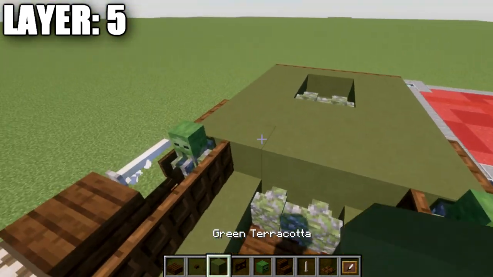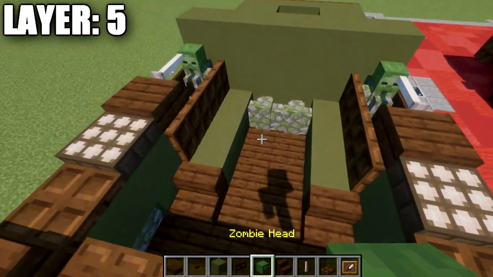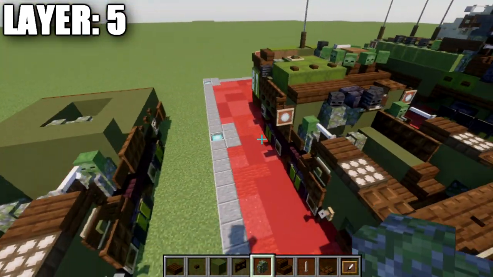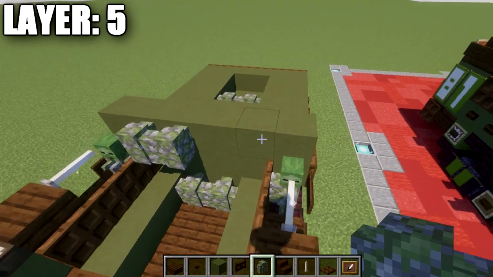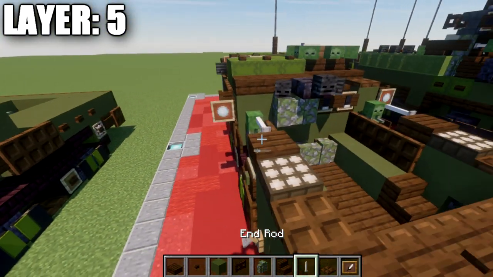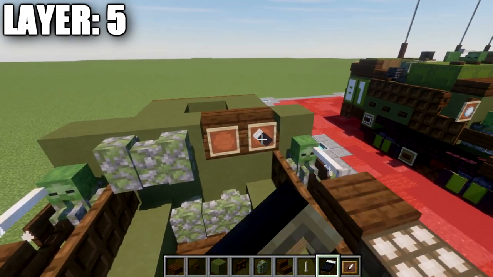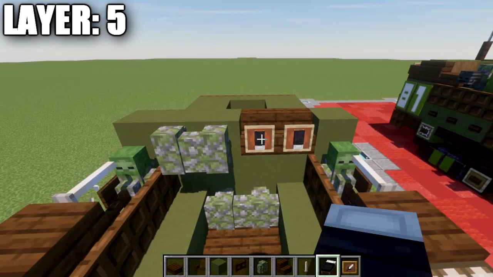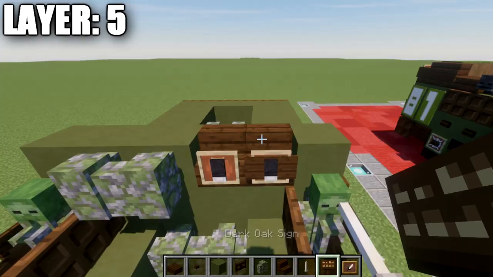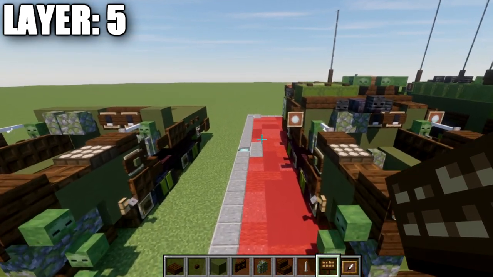With that complete, we're going to take our green terracotta. We're going to place down a row of 6 across that space right there. Over here to the right side of the vehicle, we're going to place down 2 mossy cobblestone walls. And to the other side here, we're actually going to replace these 2 green terracotta blocks with 2 dark oak wood stairs. Coming off those stairs, we're going to place down item frames. And in those item frames, we want to place down black beds, rotated so that the pillow is facing downwards, like that for each item frame. And if we're able to, we're going to place down a dark oak sign also on the fronts there of those stairs.